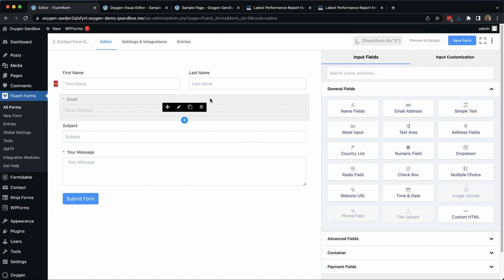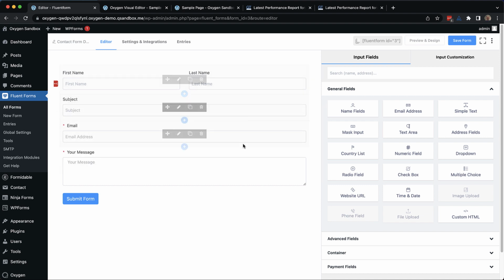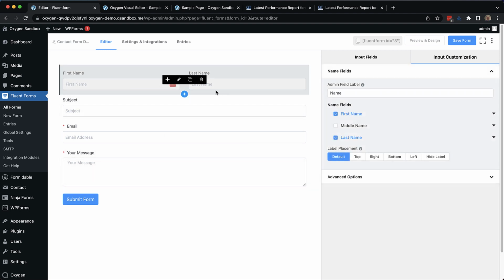Yes. So this is more what we expect from a form builder plugin in WordPress, a presumably drag and drop interface where we can move things around. We can see what the form layout's going to look like. One thing I do like is that it appears that they have a 2-column first and last name field. Some form plugins I've dealt with don't have that, and I usually want my first and last name field, if they're going to be separate fields, to be on the same row. So this is nice that it separates it into 2 columns, and I think it makes the form look a lot nicer. So overall, Fluent Forms looks like a really solid option as well.